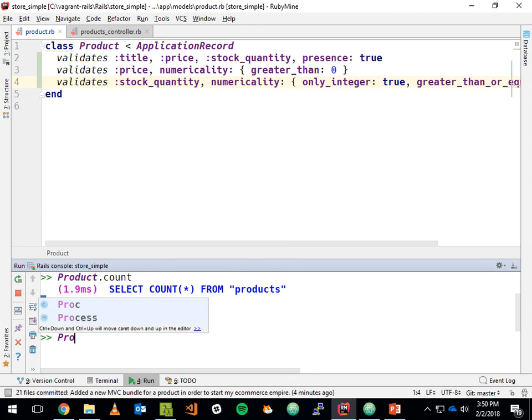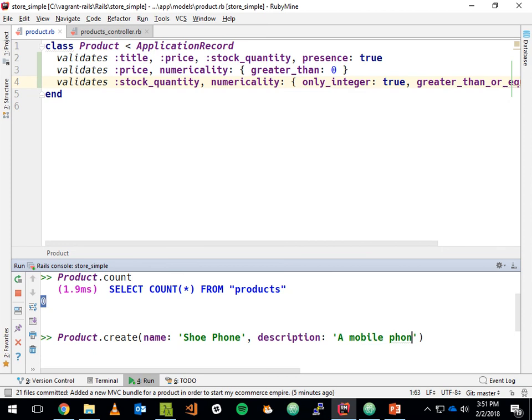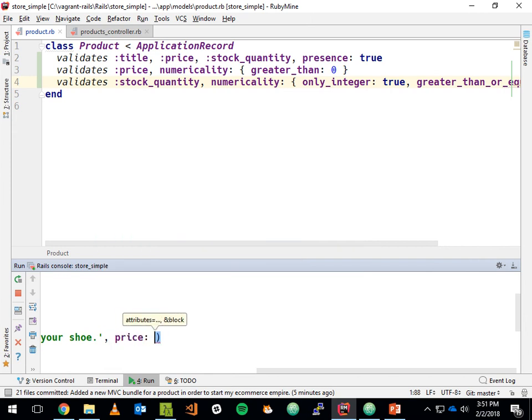But I should also be able to do like product.create, and I can create a product named shoe phone with a description, a mobile phone in your shoe. And I'm about to scroll off the side, so it says capital P Product.create on the left there. And then I also need a price and a stock quantity.